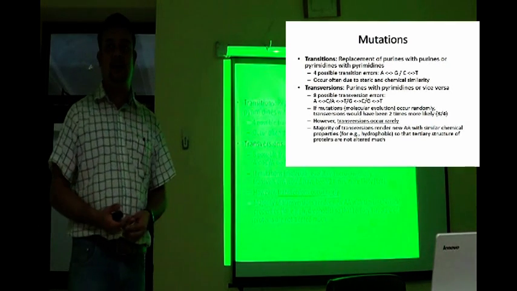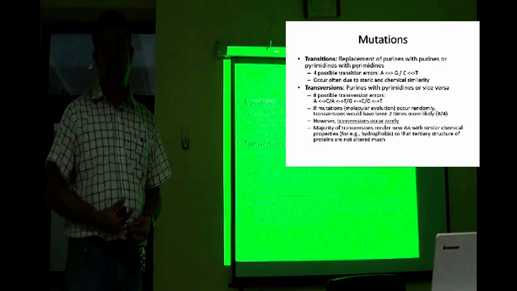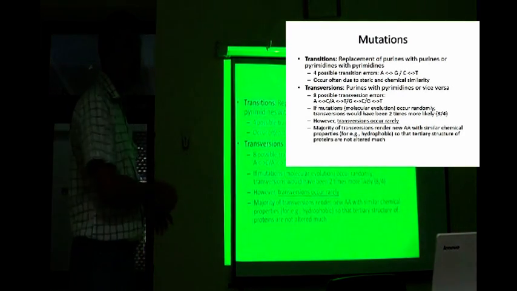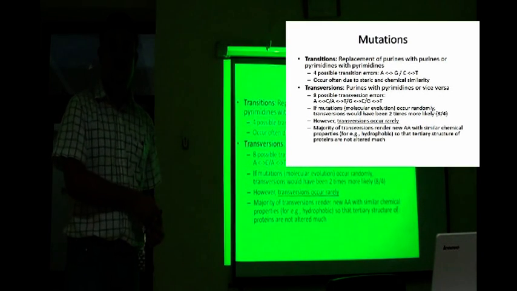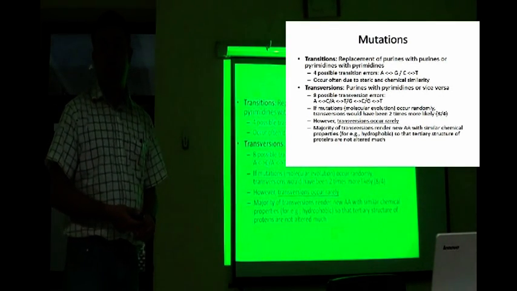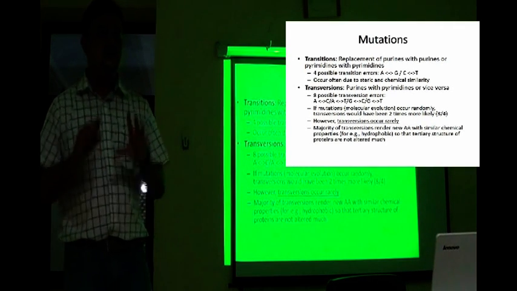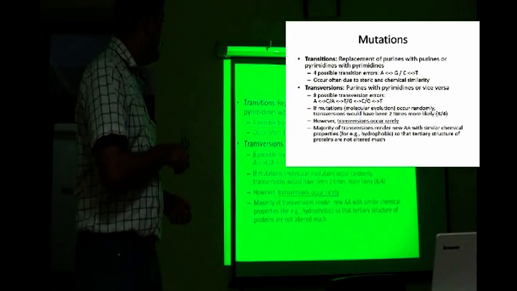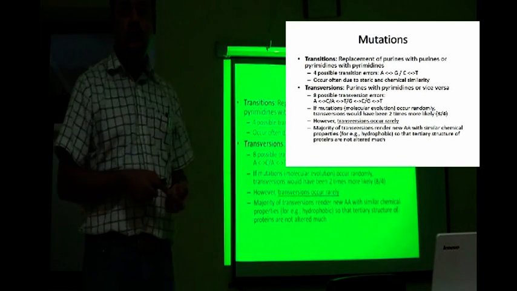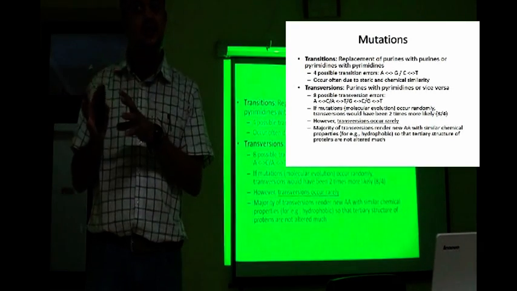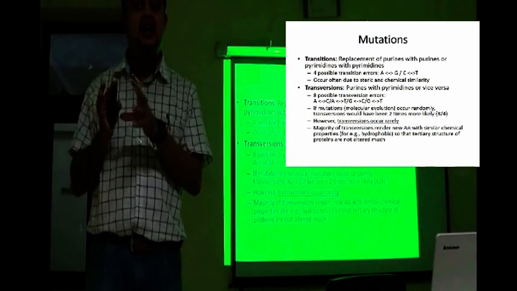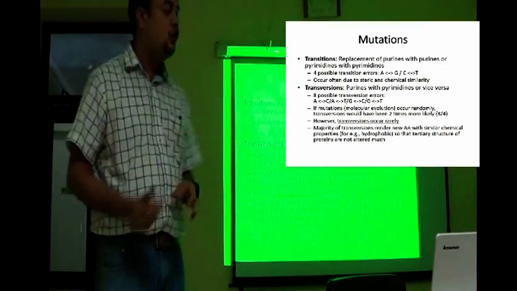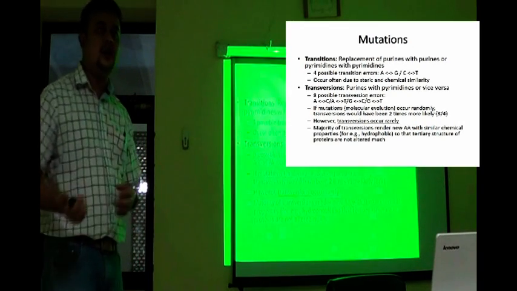Then the chemical similarity. Chemical in the sense, is it going to be a hydrophilic or hydrophobic amino acid? But we are not discussing amino acids here. It's about the bases. But even bases, right? In a simple sense, is it a two-ring structure or a one-ring structure? That itself is different, right? In the case of purine to purine or pyrimidine to pyrimidine, the ring structure is not hampered. So that means a high level of chemical integrity is maintained in these four kinds of transitions.